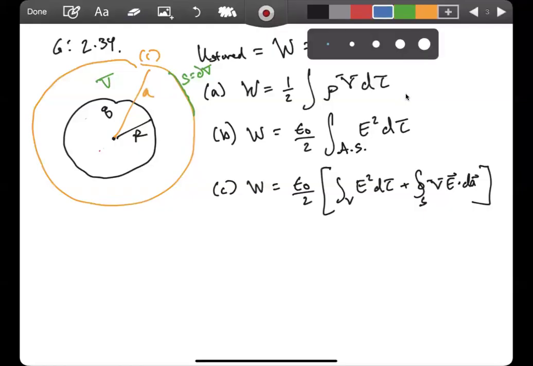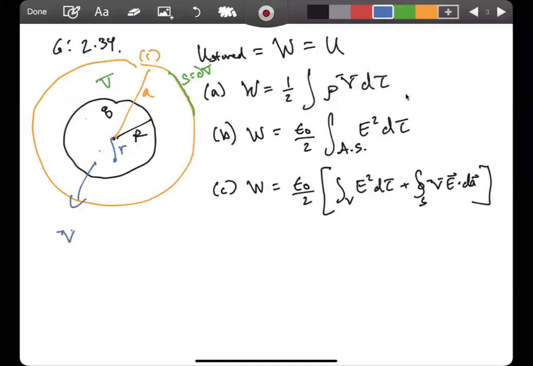So from the homework, what we find then is that the potential anywhere on the inside, so this is true for any radius on the inside up to the radius of the actual sphere itself, is V equal to 1 over 4 pi epsilon naught, the charge divided by twice the radius of the sphere, times 3 minus the radius squared divided by the radius squared. So little r, again, is the distance I am inside, and then capital R is the radius of the actual object itself. All right. So that's this guy. So this is my potential anywhere on the inside. So good. So in this case, we're going to use the first one here.